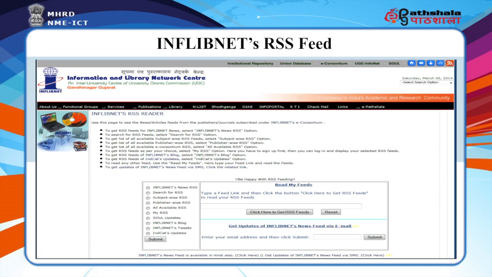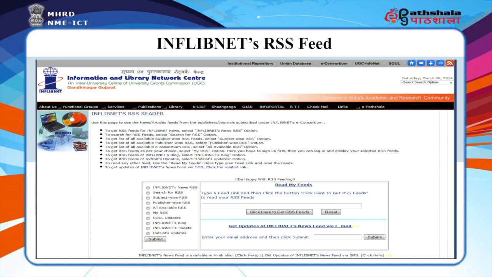The INFLIBNET Centre has developed an RSS aggregation service on its website targeted to users of the UGC Infonet Digital Library Consortium. The RSS aggregation service facilitates RSS feeds to open on the website of the centre for all electronic journals that are covered in the consortium and have the option for RSS feeds.